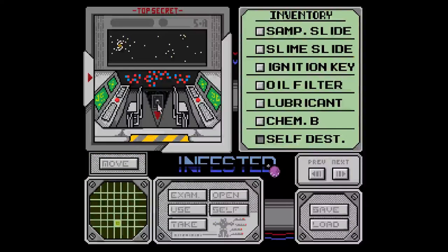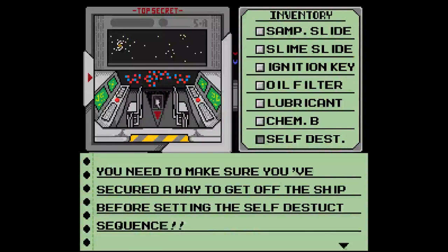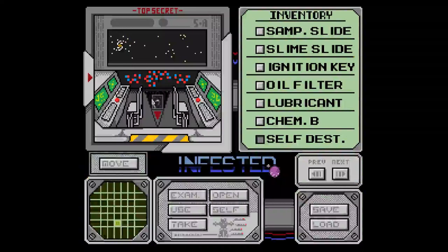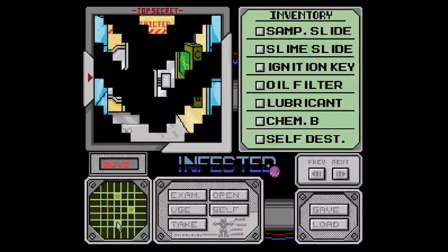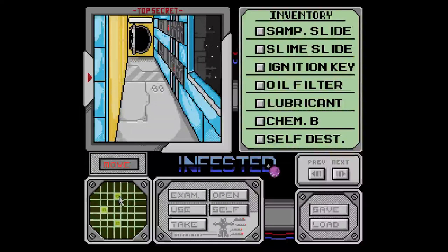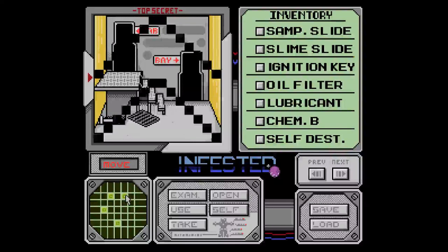What do you want to use this on? The ship! You need to make sure you've secured a way to get off the ship before setting the self-destruct sequence. Very well. Move back. Forward. This way. Into the bay.